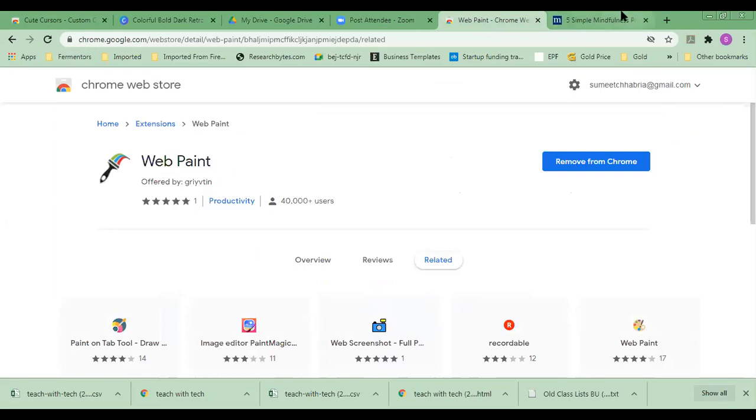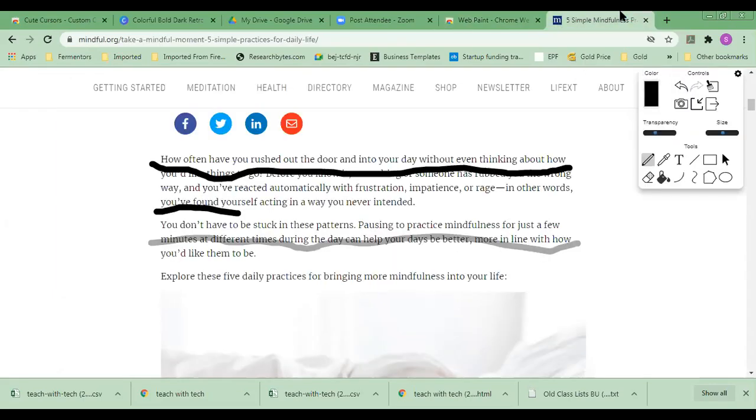I will be sending you the names on the presentation. Names are all in the presentations with their logo, so you don't get confused. And this is how you can use it. Then even if you want to type something, so you can type, please read this carefully. So if you want something to be typed, then you can type. Now, okay, I think I'm not able to move ahead.